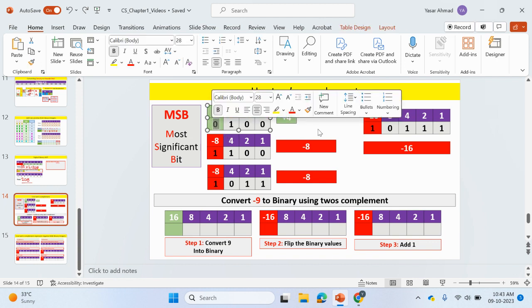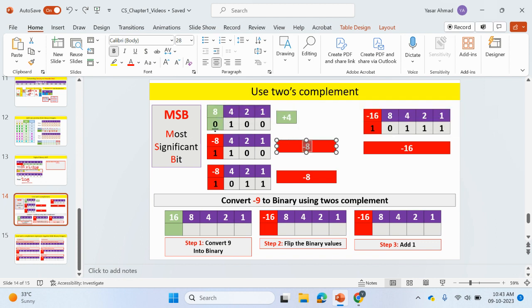The most significant bit in this example is set to 0, so we're going to have a positive value. We have 1 here, which is equal to 4. We have 2 zeros, so the binary value is going to be positive 4. But in this example here, the negative bit, or the most significant bit, has been set to 1, and also in this example here. So we know straight away using two's complement, these binary values are going to be represented as a negative value.